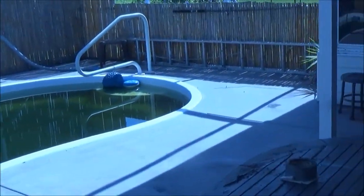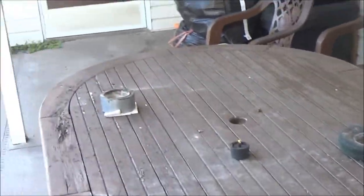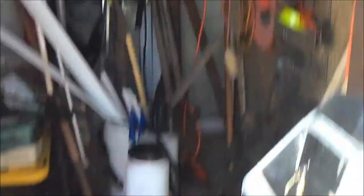I'll show you the pool — be prepared, it's green — but it just needs the filter and a band for the filter and we'll get it running. It's a nice little pool with a nice deck out here. I've got to get rid of some of this stuff; I'm putting the garbage on the side of the road. You have a utility shed back here which is nice for your yard stuff.